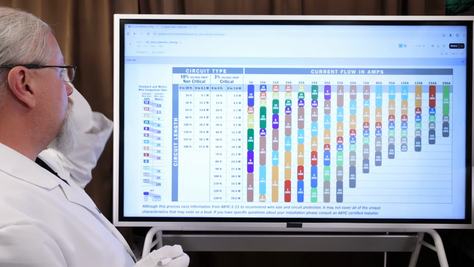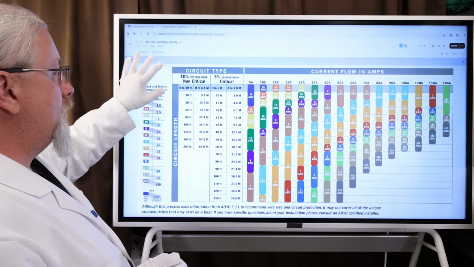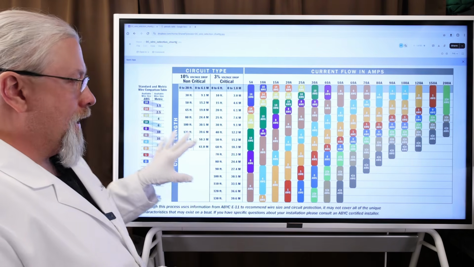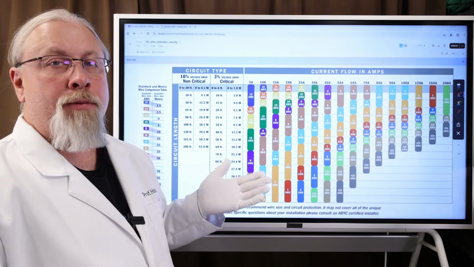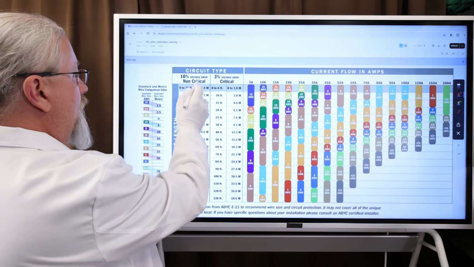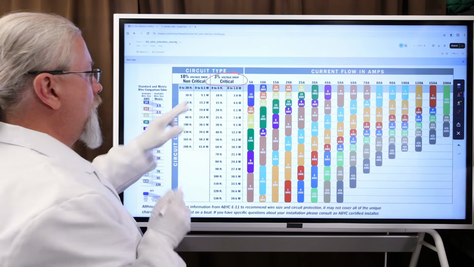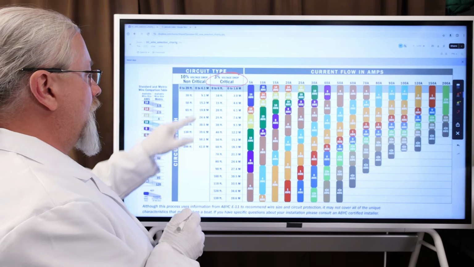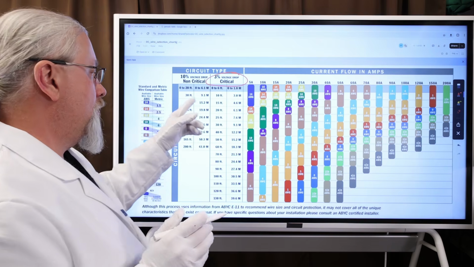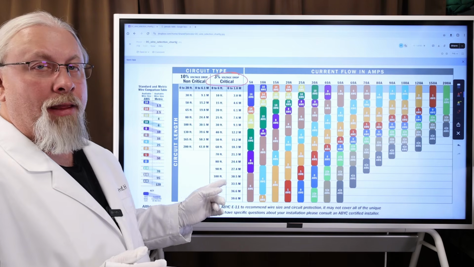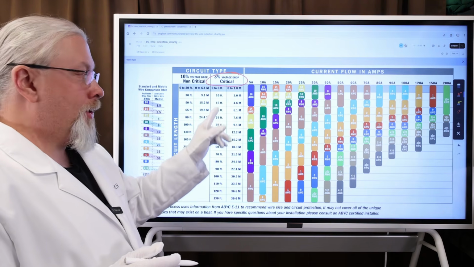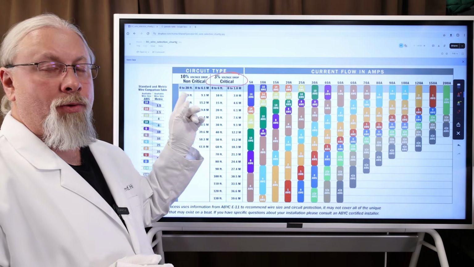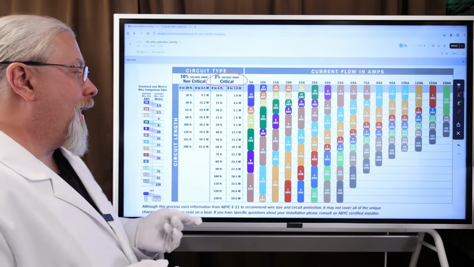Now, I will quickly describe to you what this is. This one actually says DC wire selection chart, but this particular chart is used on many websites. So let me explain this to you very quickly. It says over here, you pretty much want to use this 3% voltage drop for critical loads. You can use the 10% if you want. What this means is that over the distance that you specify, you are allowing a 3% voltage drop. So for solar, you probably want to stick with 3. You can go with 10 for non-critical loads like light bulbs and things like that, but I like to stick with the 3% drop.